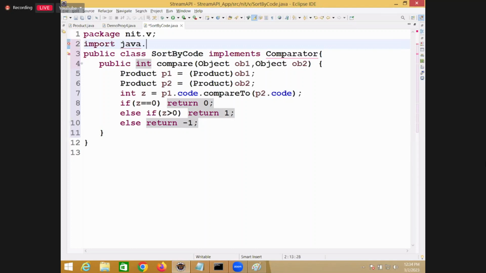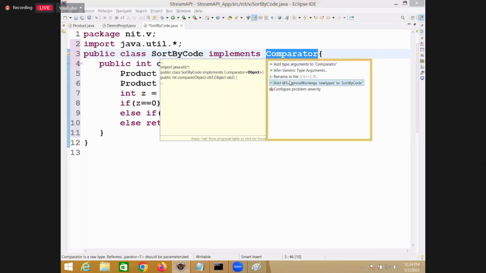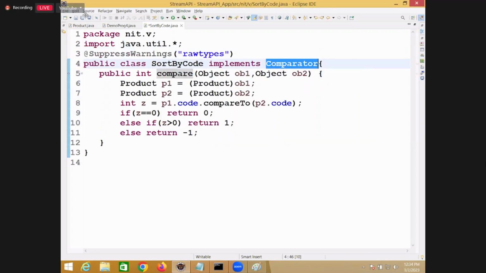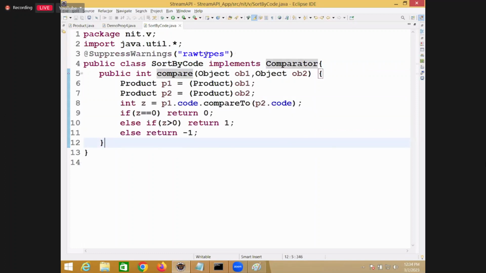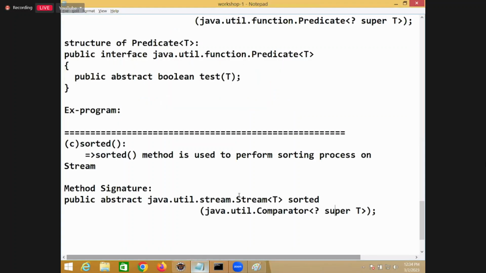Import java.util, and one annotation, SuppressWarnings. This is a common logic we use. So our SortByCode is an implementation of comparator. I want to pass comparator as a parameter, so that I can pass SortByCode as a parameter like this.